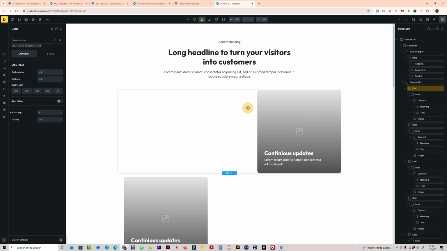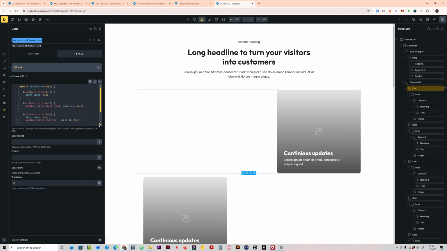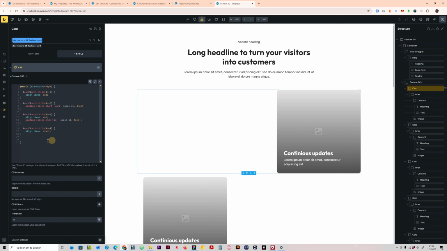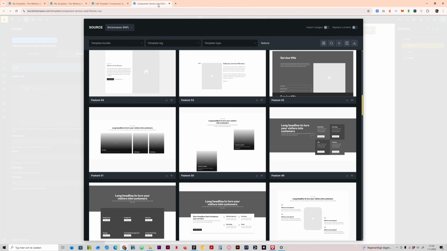I want to make sure that I can actually change that styling and everything keeps on working, obviously. So this is the card, CSS, and this is all the styling. Okay, so root. Okay, so even if I change the inner, nothing happens. Okay. I don't need to worry.